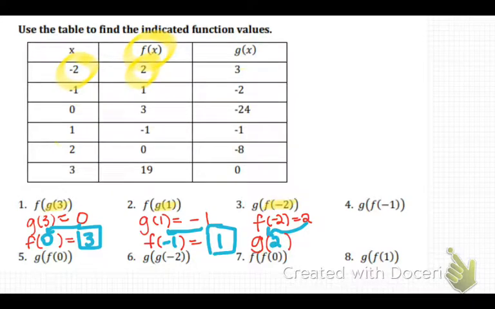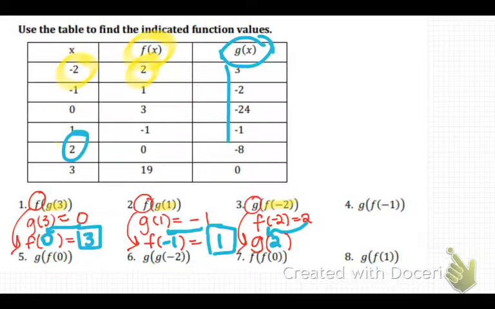Okay, see how on number 1, I took care of the F second and I found F of 0. On number 2, I took care of the F second and I had F of negative 1. On number 3, I'm taking care of the G second, the outer one. So G of 2 is what? Negative 8, and that's going to be my answer for this one. So, does that make more sense? Okay. And then can I get one other volunteer that I haven't heard from today?